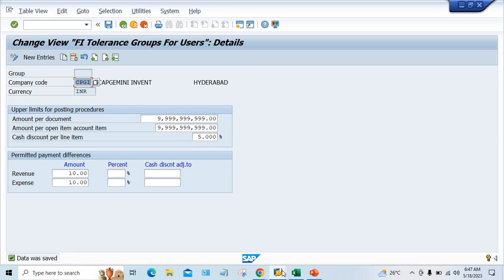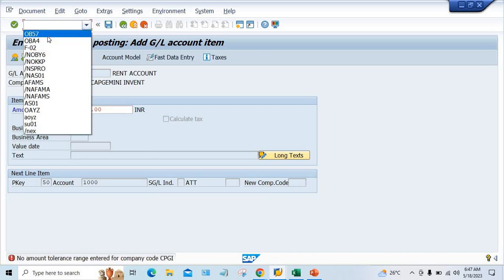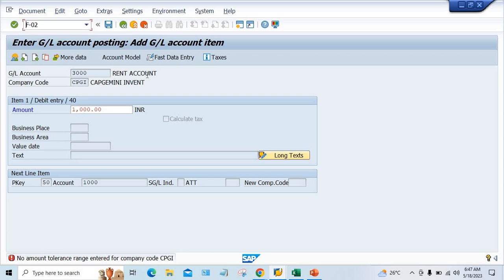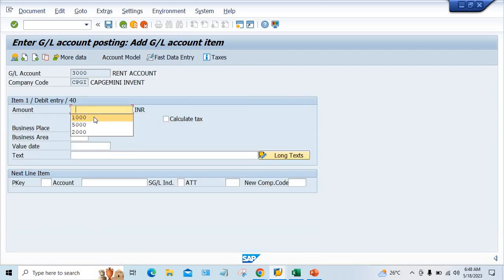But now look here, I am trying to post the transactions. Now the system will allow me to proceed further. So let's have a look. Here I have given an amount, and say for example a GL account, a different GL account, maybe a bank account.